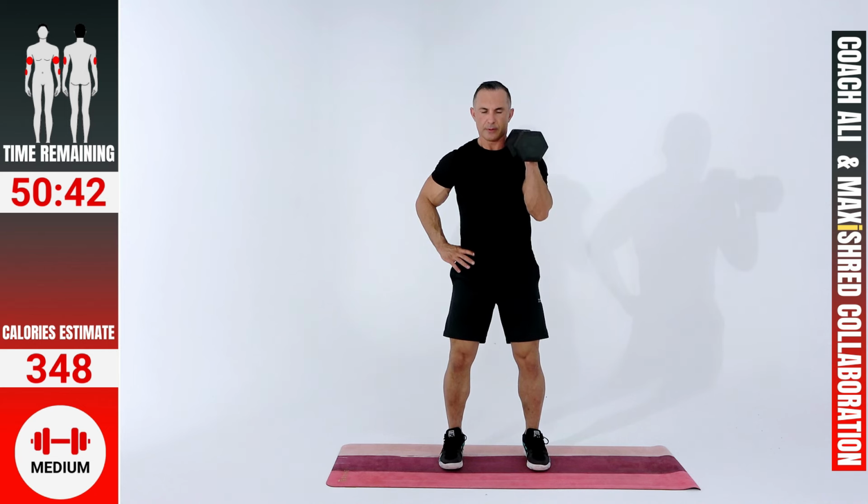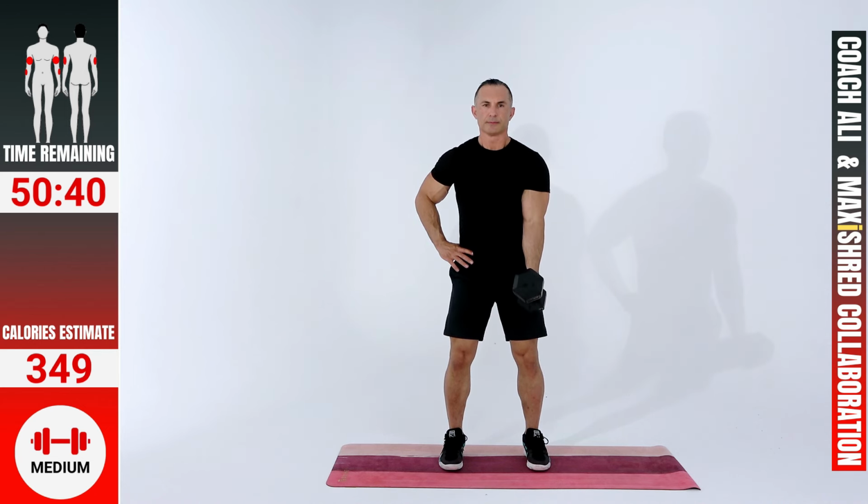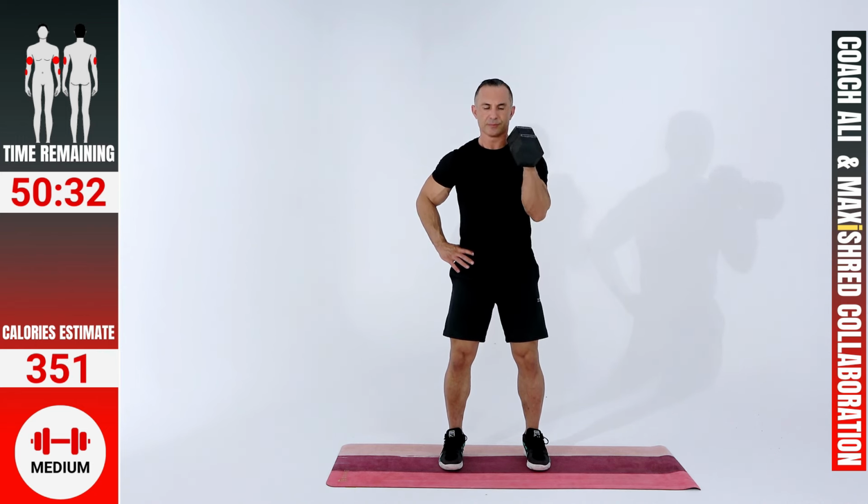The more precise your movement, the better. Make sure there's no movement in the upper part of your arm, so your elbow should remain by your ribs the entire set. Good control on the way up, slow steady release until the head of the dumbbell is resting at the front of your thigh. No swinging of your hips either.